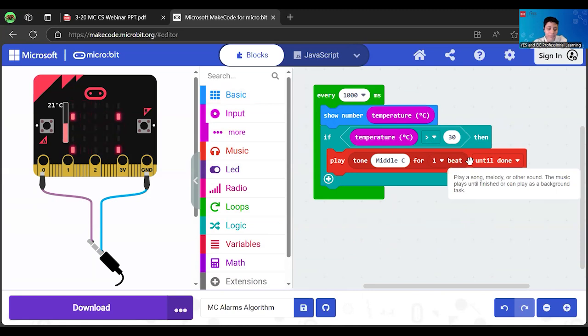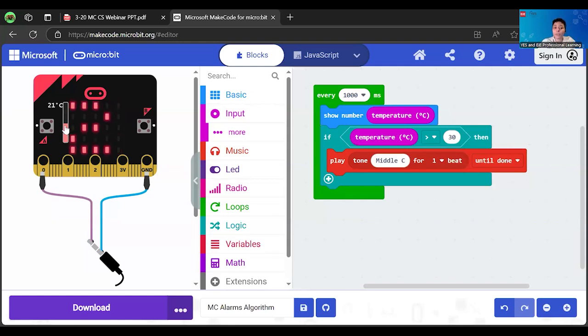We need to be alerted that that is happening. And that if-then statement is one of those conditionals. So we can demonstrate what happens by actually playing with the virtual microbit here. So right now it's at 18 degrees Celsius, and I can bump it up here, and then it will eventually play. It plays me a tone that it is too hot, and it'll keep going.